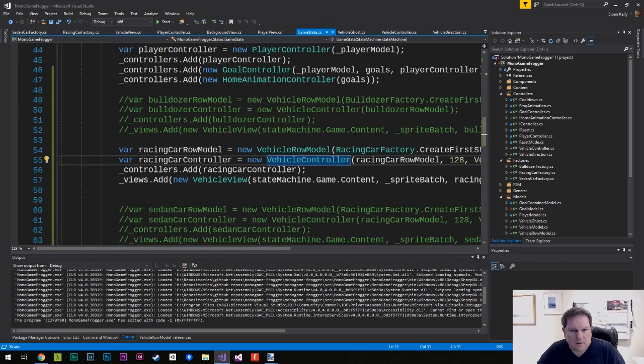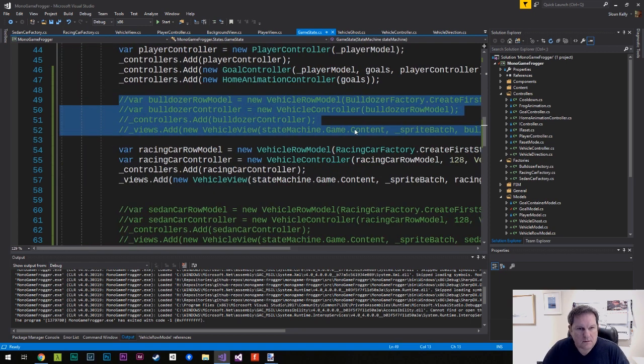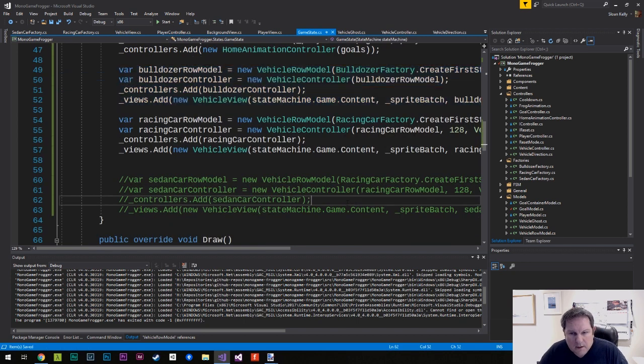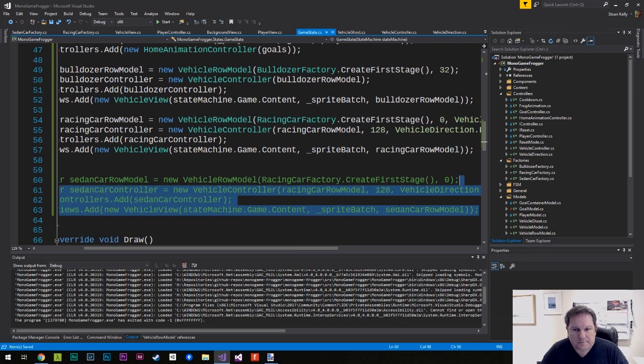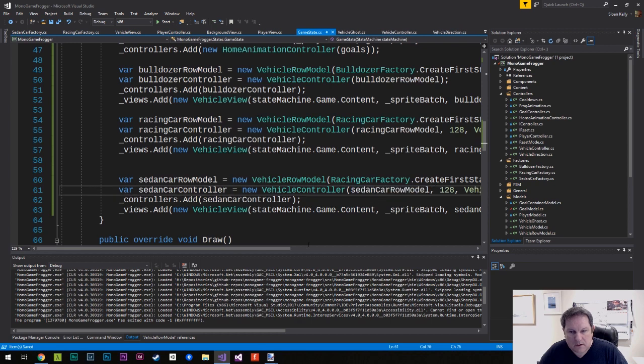Okay, so if I bring back Bulldozer, oh, wait. Ah, that's why. Racing car role model, that should be sedan car model, that's why.